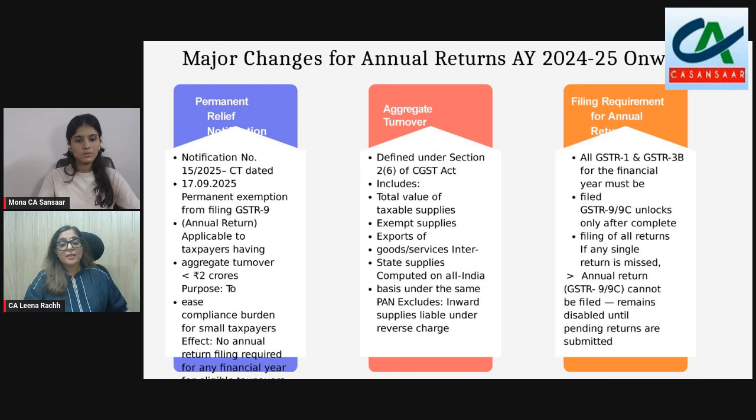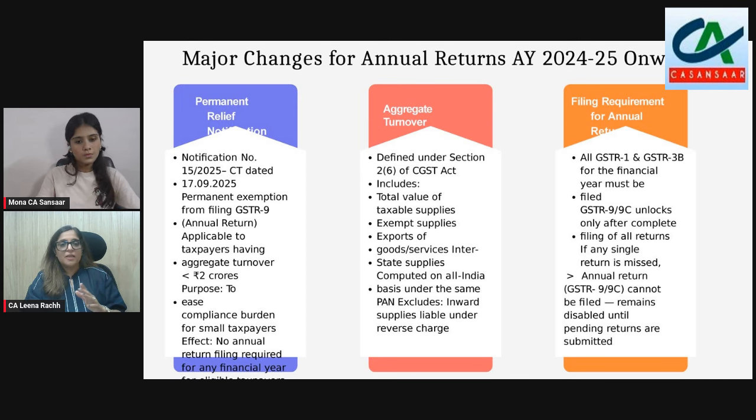Another important thing, and one of the most important things rather, I'd say, about this year's GSTR-9 is that it is auto locked. One cannot just one fine day decide, I want to file my 9C, I'll download it from the portal and start filling it. No. The precondition for unlocking your GSTR 9C financial year 24-25 onwards is that all your GSTR 1, 3B quarterly returns need mandatorily be filed.